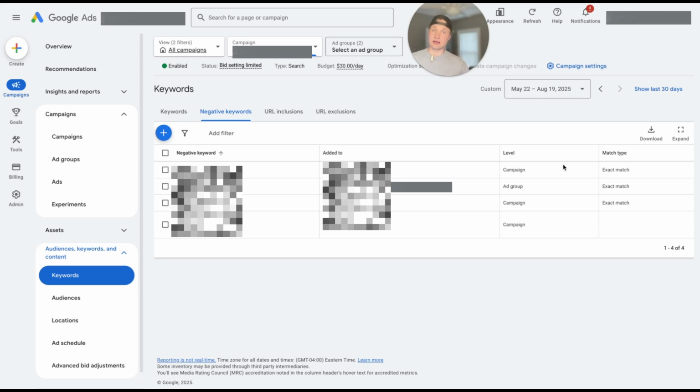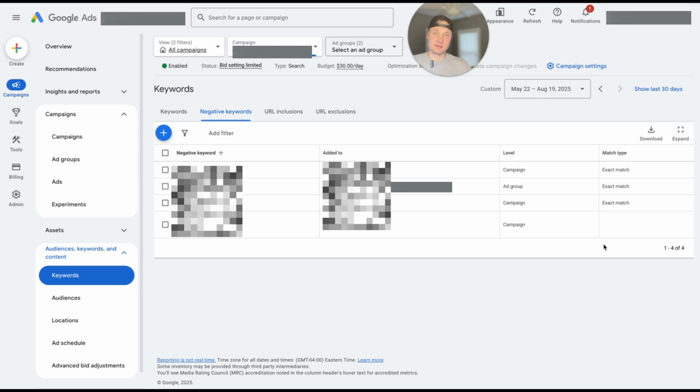Conversion rate and ROAS is always going to be higher for brand because it's intentional. When someone is searching for your brand, it's more likely that they're going to convert, or they're already familiar with your product or your service or your brand. So it's going to inflate your results. And Google is going to lean in that direction anyways. I don't even know if that's the right word to use, but they're going to move in that direction and use low-hanging fruit like brand, because it's going to make your campaigns look like they perform better, which means you're going to spend more money on Google Ads because you think everything's great.